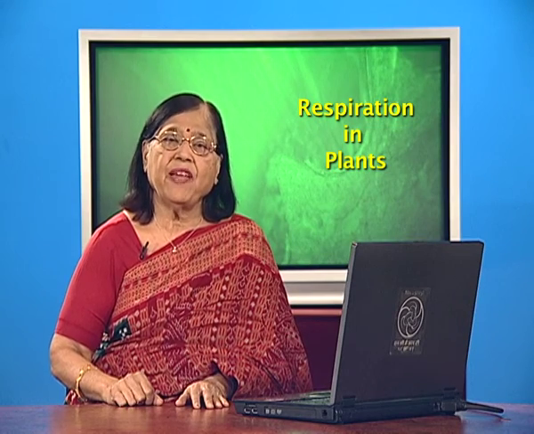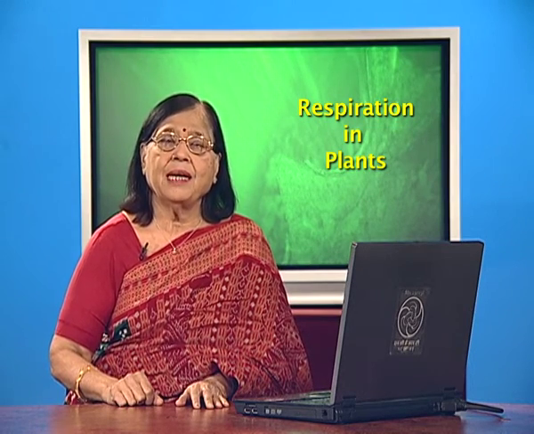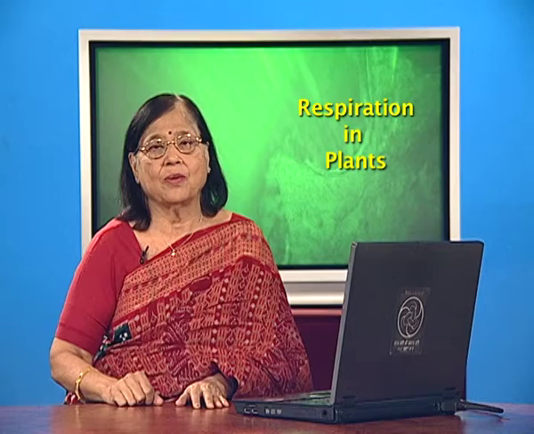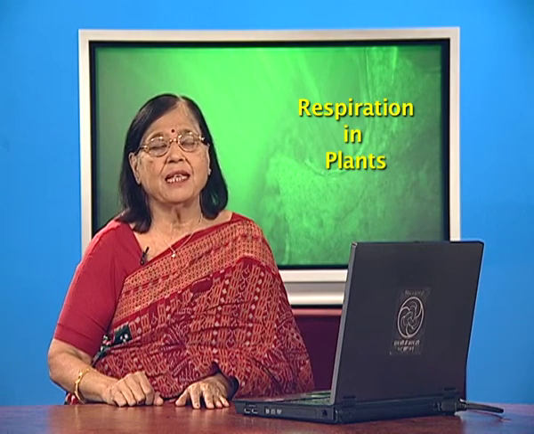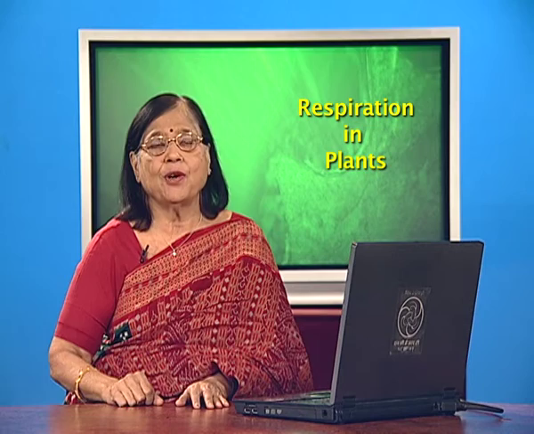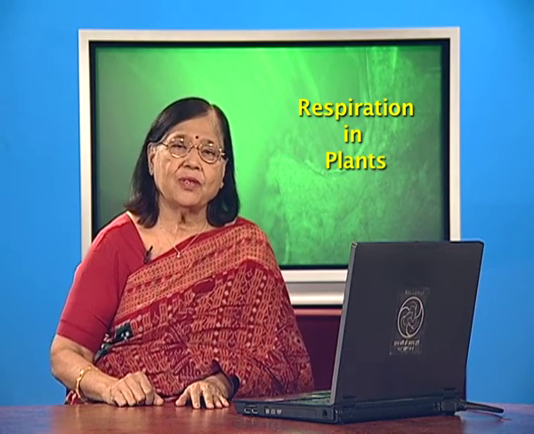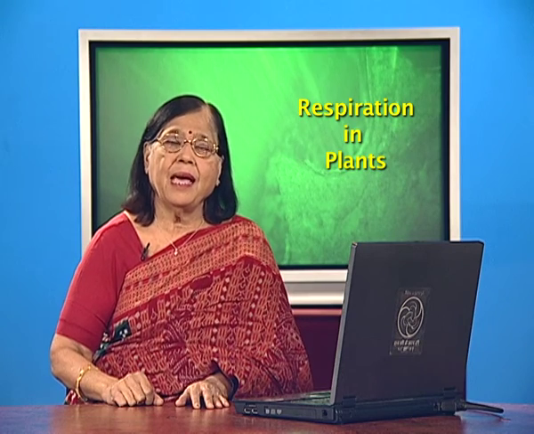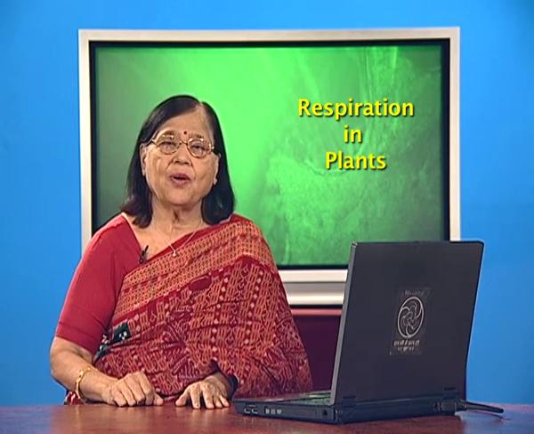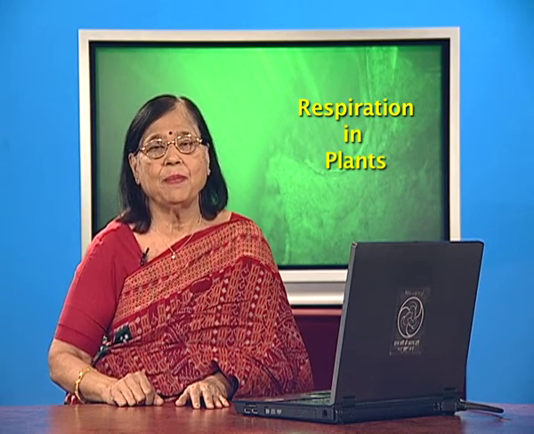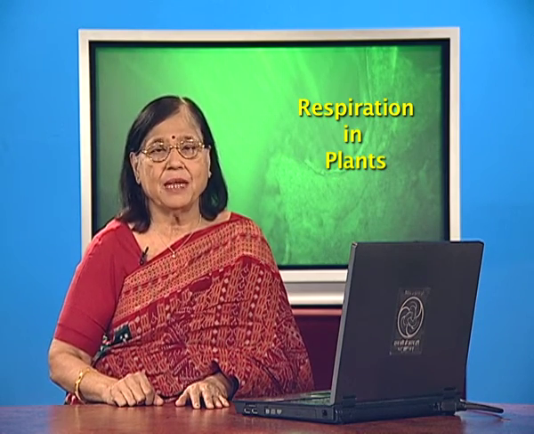During the day, when photosynthesis is going on, the plant is producing oxygen which can be partly utilized for respiration also. So, availability of oxygen is not a problem for the plant because the plant itself is producing oxygen. In the night, photosynthesis is not going on, hence the plant is not producing oxygen, but it definitely needs oxygen for respiration. So, it will take from the surroundings.